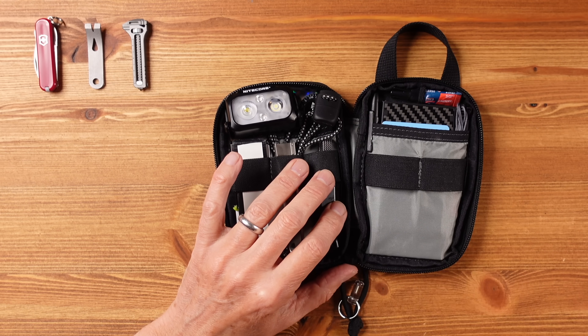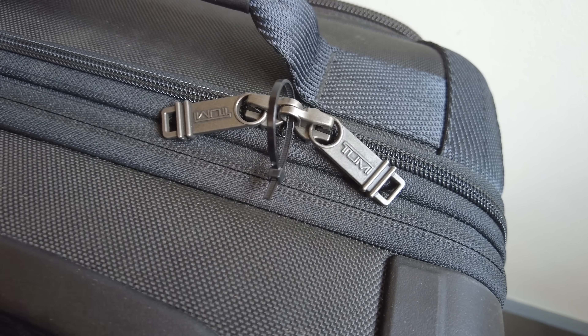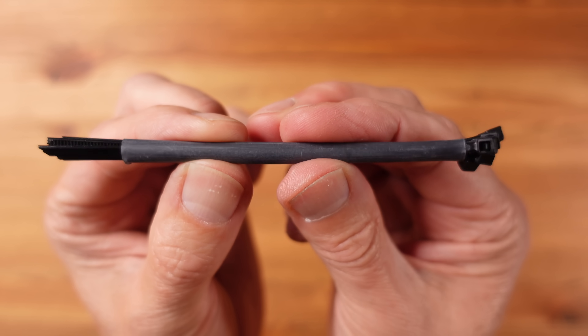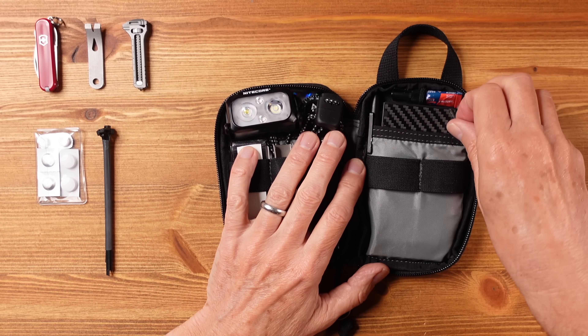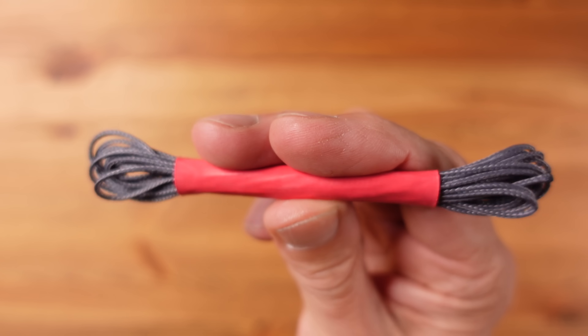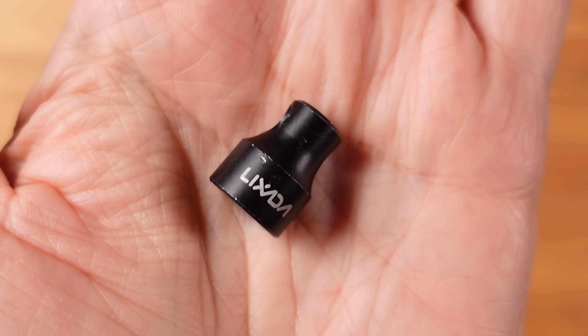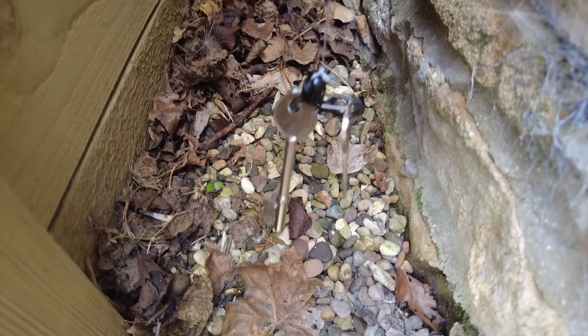The next few items are carried over from the previous version of this kit, so do check out that video if you want extra details. In brief, I have some basic meds — the ones I might need in a hurry — which in this case are Imodium, anti-allergy, and aspirin. What meds you carry, if any, will be entirely down to your own personal preference and medical history. I also have some tie wraps, really useful for on-the-go repairs and fastening things together, kept tidy in a little bit of heat shrink tubing. Cord is always useful, and paracord would be too bulky for this kit, so I use a micro cord with a decent 100lb breaking strain, again kept tidy using heat shrink tubing. And there's a super strong magnet, to be used with the cord to fish out things like keys dropped into unreachable places.